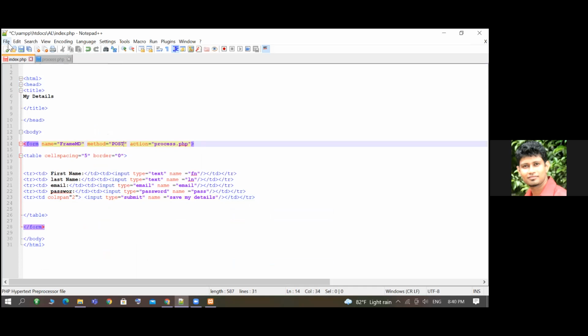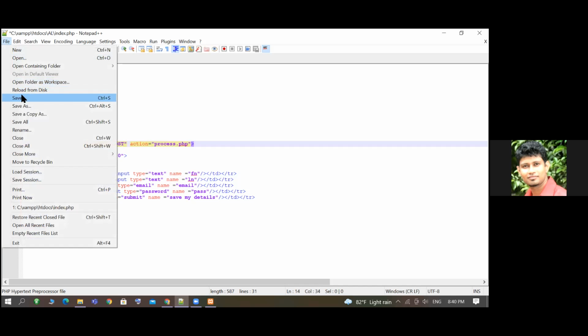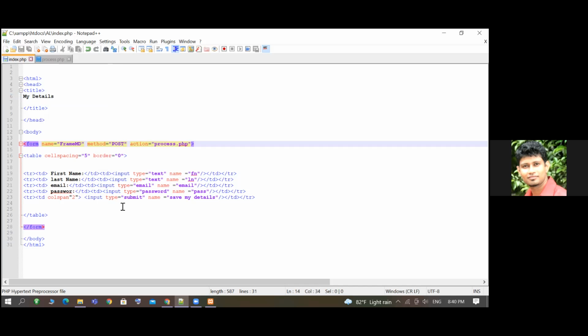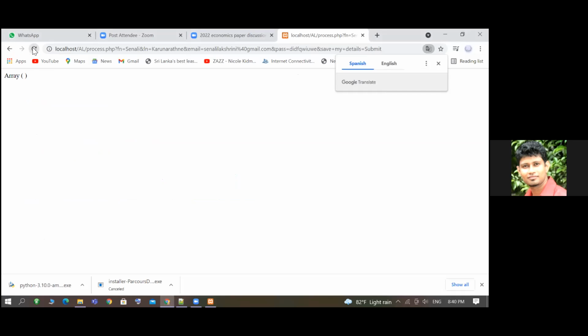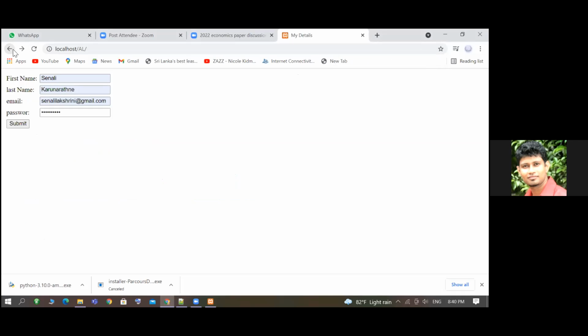Simple post won't cause an issue, but as a practice, for the POST and GET variables we use capitals. Okay, please go to the web browser and request your page again from the beginning. Go back and refresh the page again. Okay, now put your information over there and submit the page again.